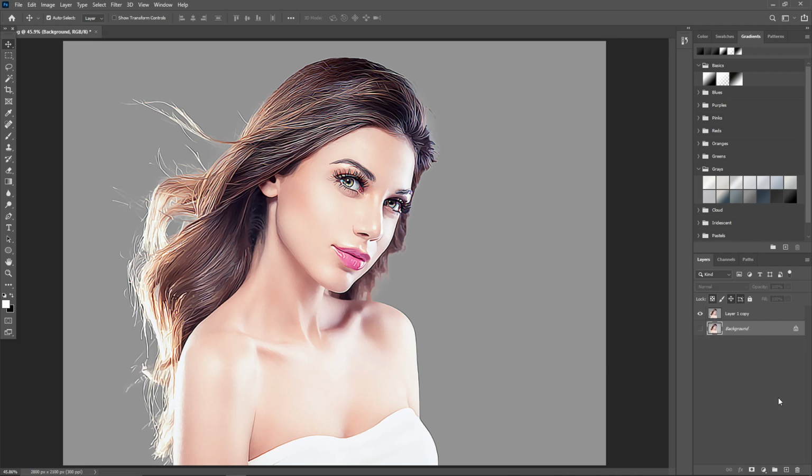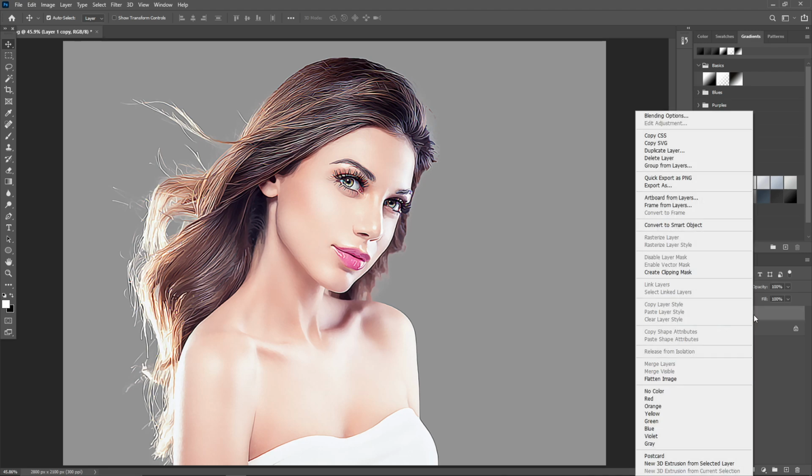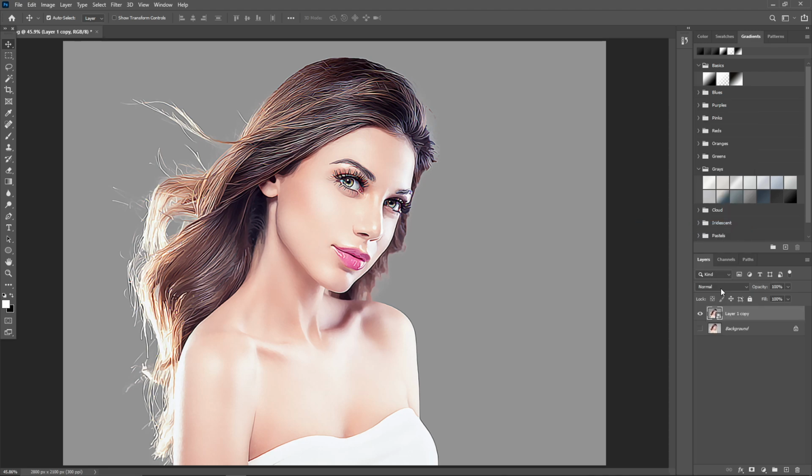Now we will create effect on the image. Right click on the layer, then choose convert to smart object. Press Ctrl J to duplicate it twice. Rename the layers. Hide these two layers and select hard layer.